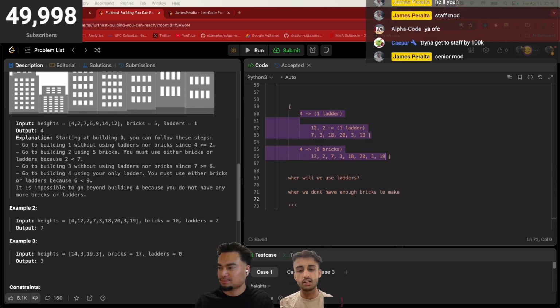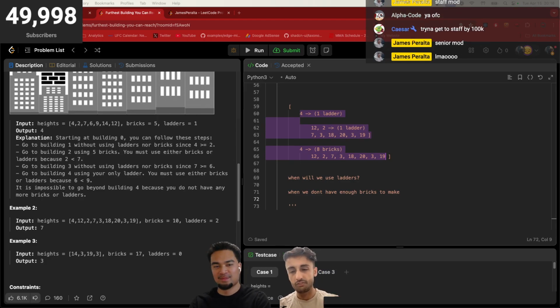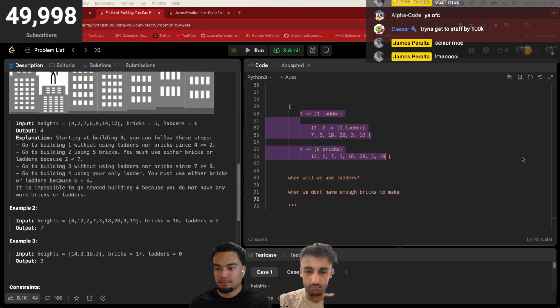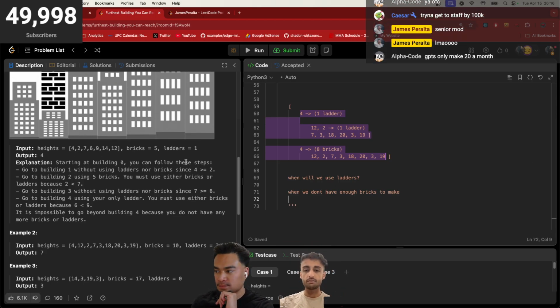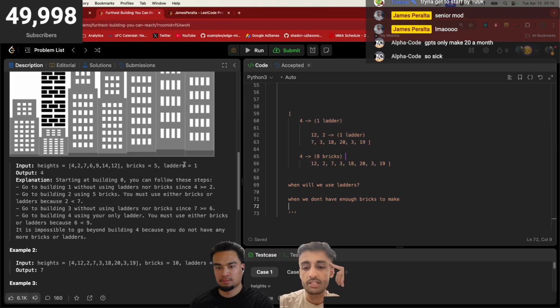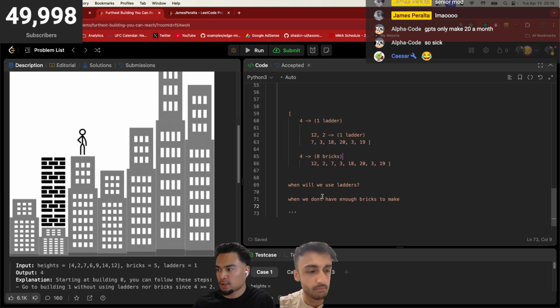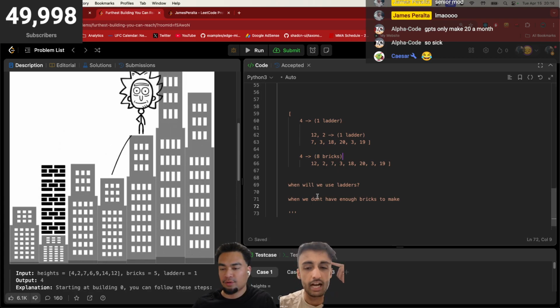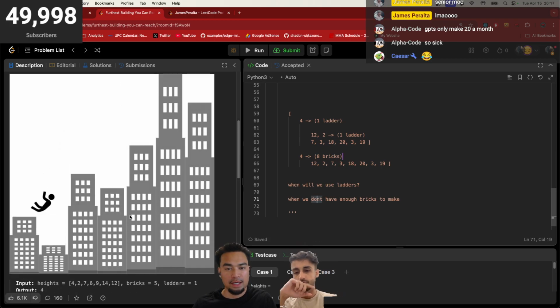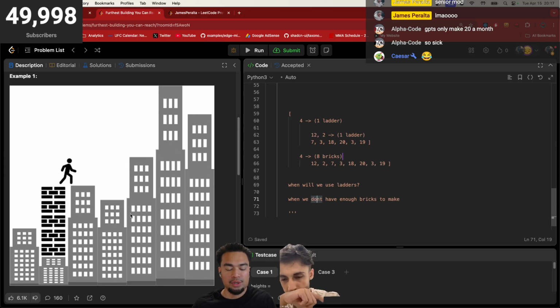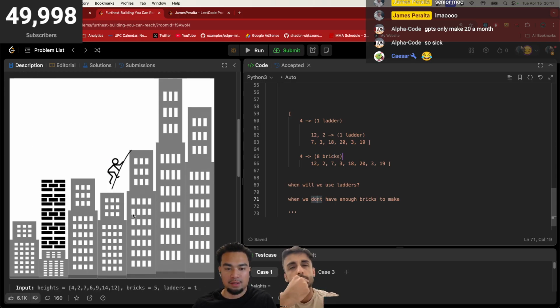I'm thinking if there's a way for me to do this the brute force way, the naive way, taking every single route, traversing every branch of this tree. I'll give you a small hint: we should probably use ladders, right?